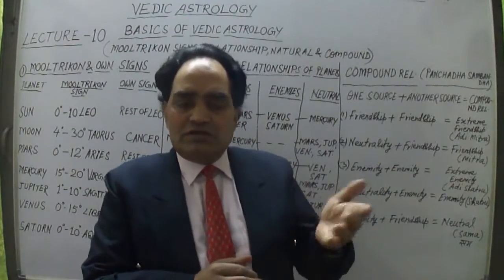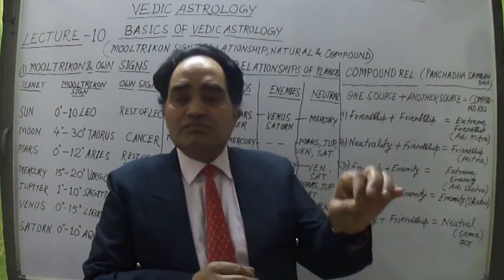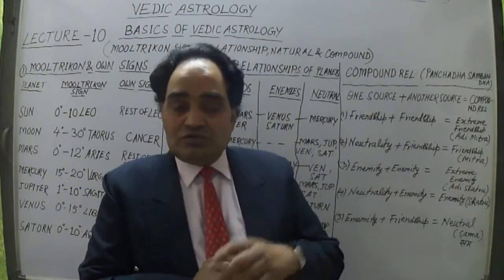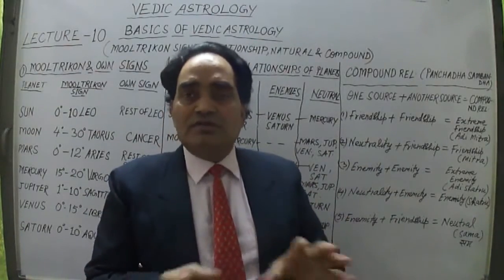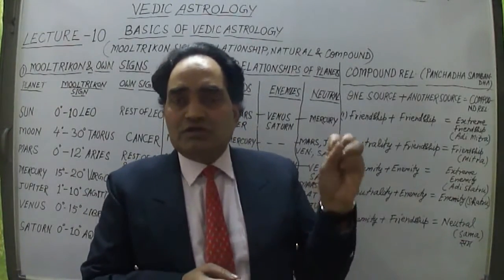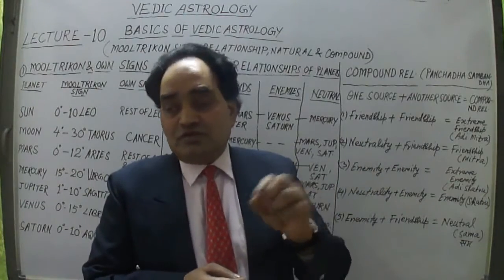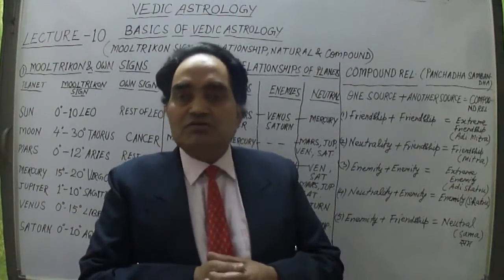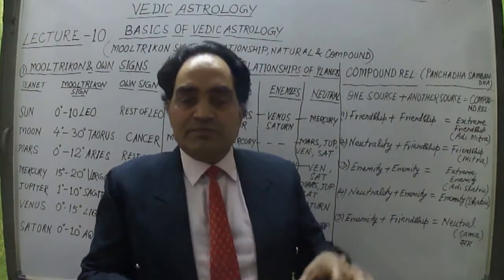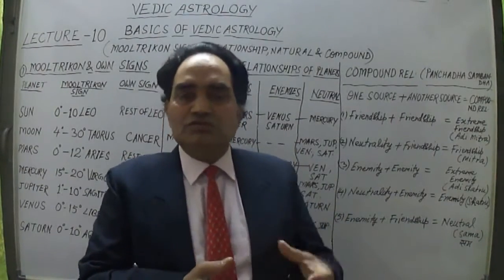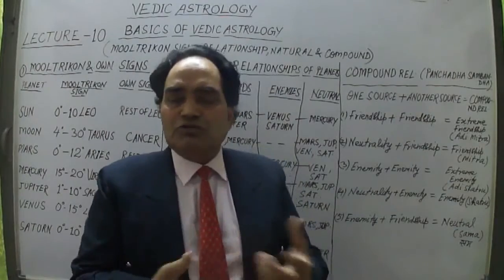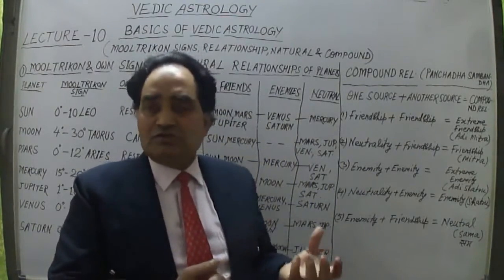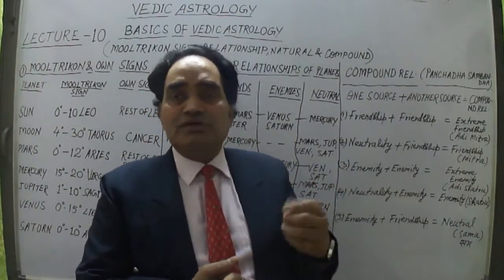Then he does not become hopeless. The person becomes already aware that this kind of thing is going to happen in his life. If something positive is going to happen, the person will be more active. If negative, then he can take precautions. This is the actual use, the actual utilization, of Vedic astrology.